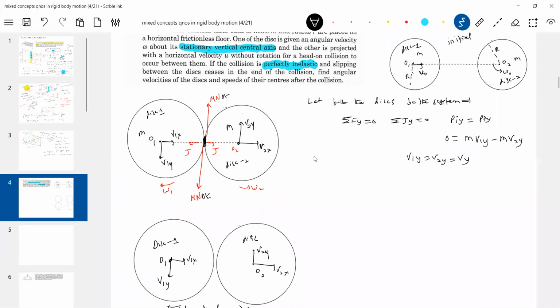Along the x-axis, I can write the initial momentum. Let me write the impulse equation, because I could have written directly. Let me write in terms of impulse so that you get a basic idea of it. Or sir, can I apply conservation of momentum along the x-axis also? Yes. What was the initial momentum? m u naught. And what is the final momentum?